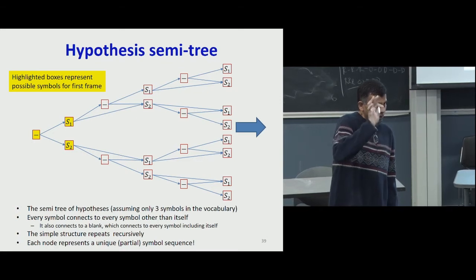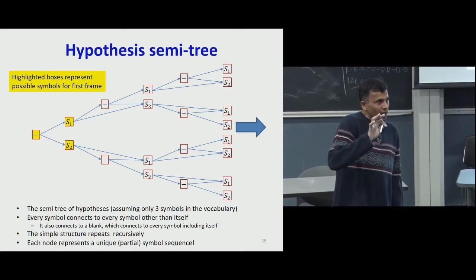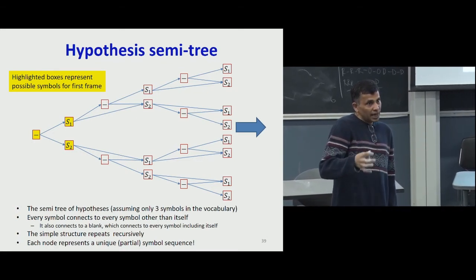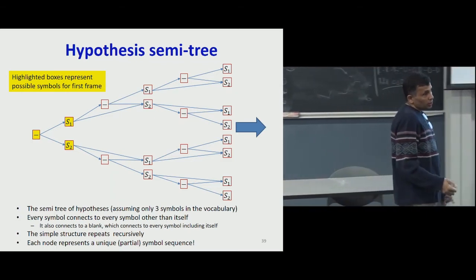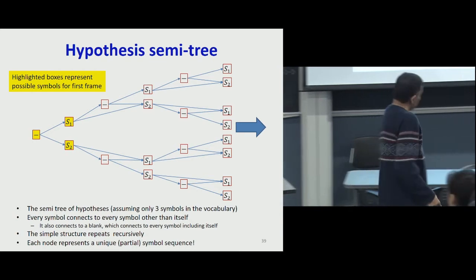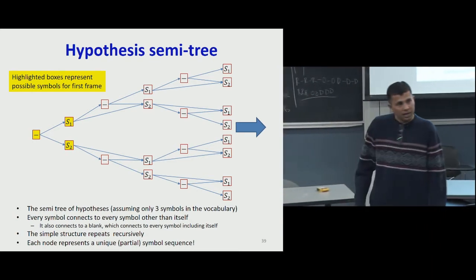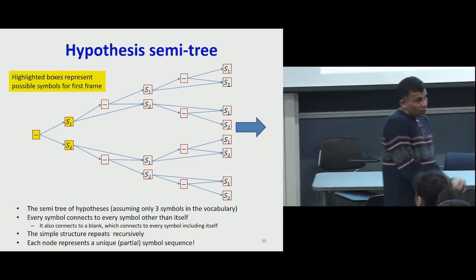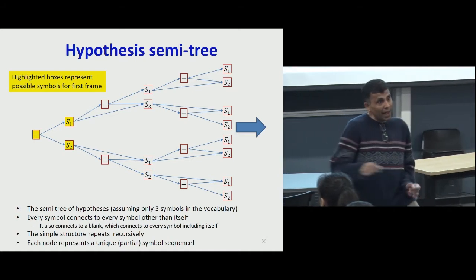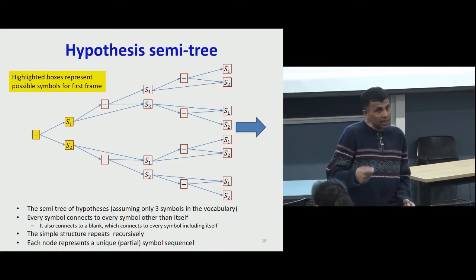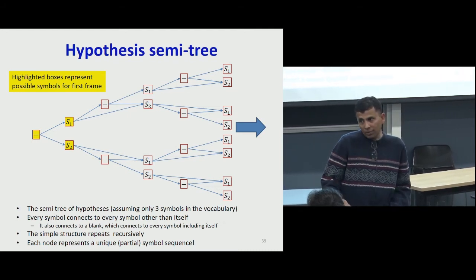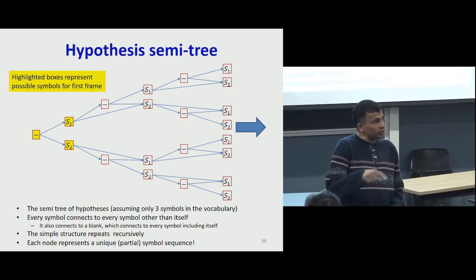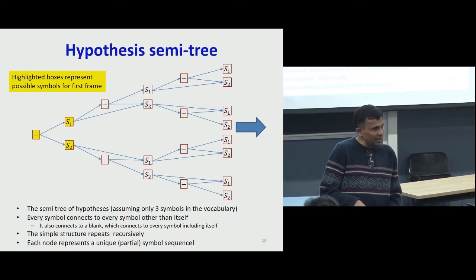Make sense to everyone? So the first thing I did is to represent every possible single symbol sequence in the world as a graph in exactly the same manner that we did. Remember, this is just a generalization of what we had when we had only a single target sequence that we were providing for alpha, for the forward backward. We introduced the blanks and then we introduced the skips and things like that, right?